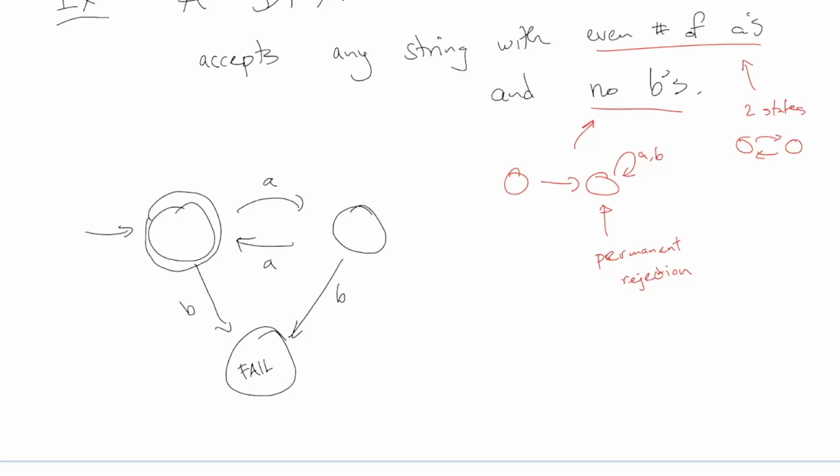And then we also need more arrows. In a DFA, every state must have two outgoing arrows, one for A and one for B. I have enough arrows here, and also here, because there's the A and there's the B. But down here, I need an outgoing arrow for an A and an outgoing arrow for a B. Can anybody say where they should go? Yes, they should both loop back to this state, because it's meant to be a permanent failure state, which is inescapable. All right, that's our answer.